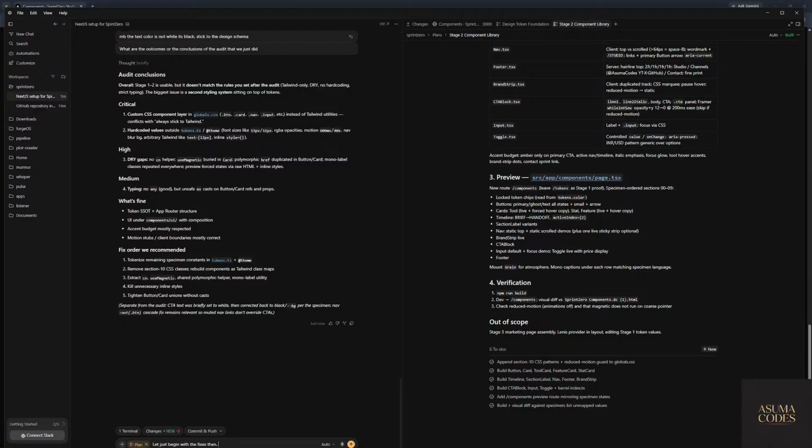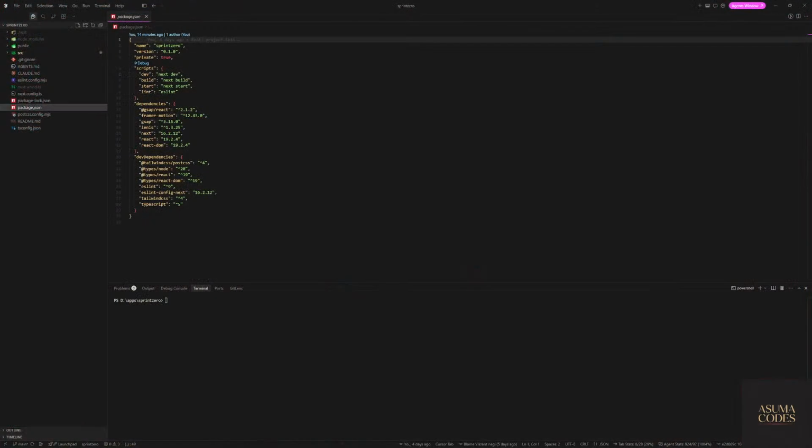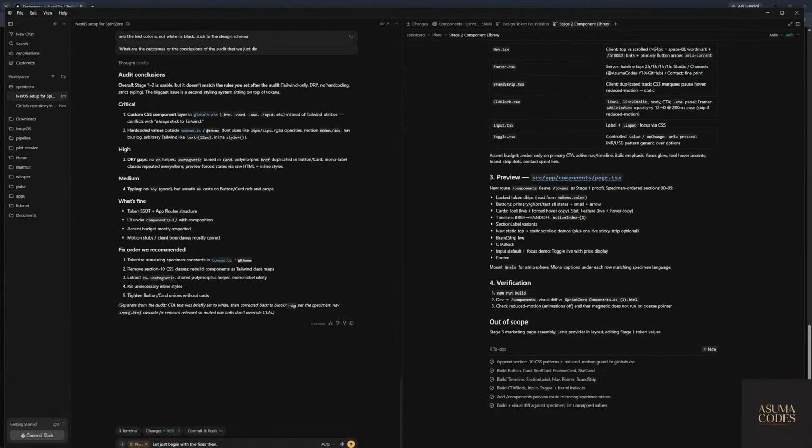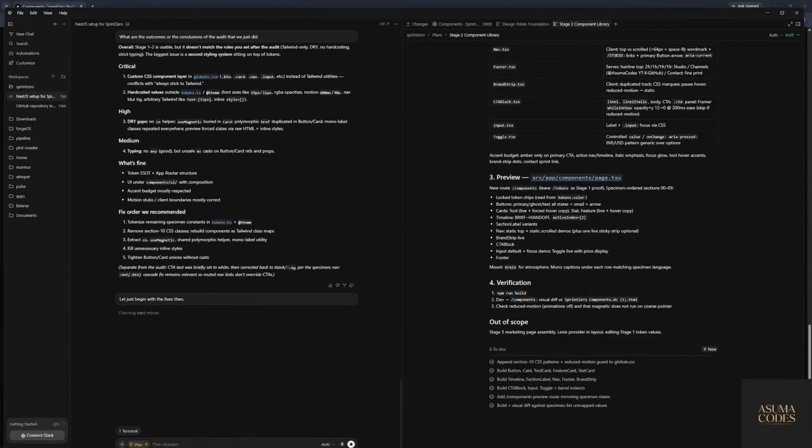Till the time it does the fixes, I'll just commit the changes once. With add, with commit, feat: component system. Push.